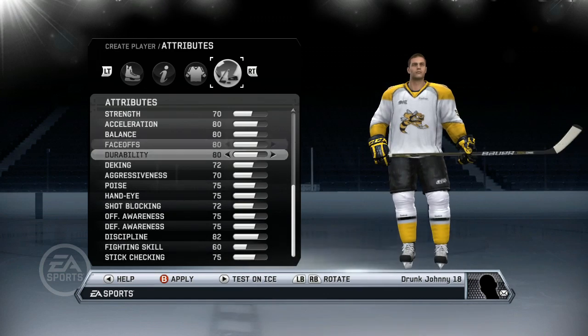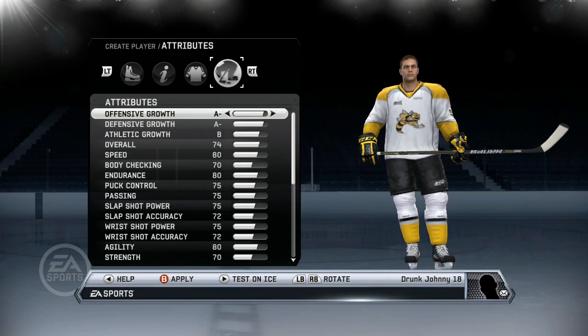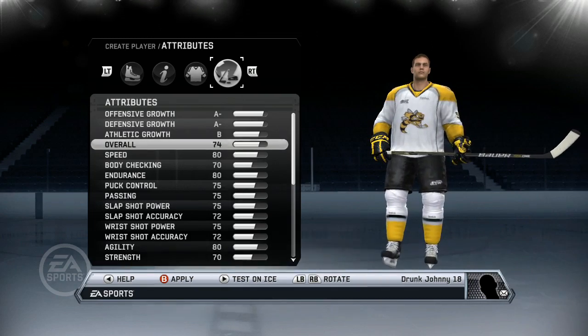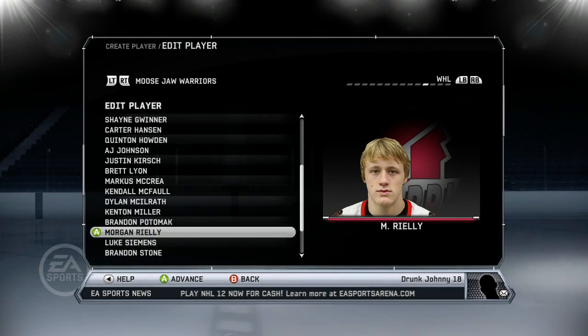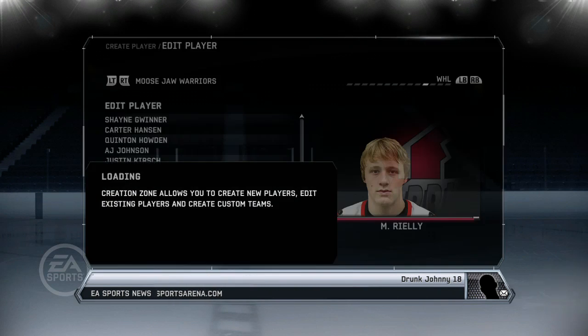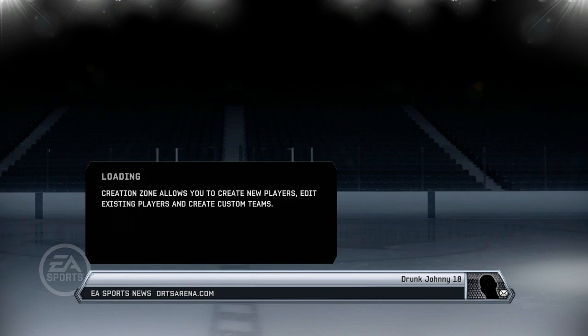This guy's going to be in the top five, and there's pretty much everything. Go back. Nothing's above 80. 75's everywhere. So he will develop, all right? We got a defenseman up next in Morgan Riley. He plays in the WHL for the Moose Jaw Warriors, okay? This draft actually had a few defensemen. This is our first one up.